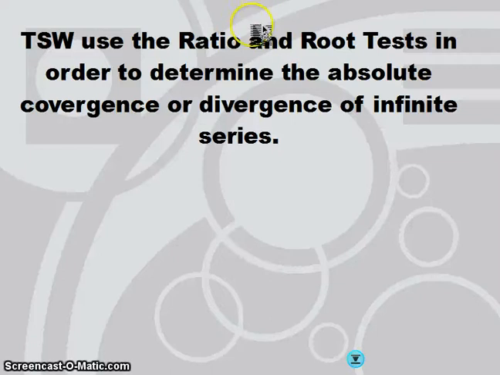Hey everybody, this video is for us to use the ratio and root test in order to determine the absolute convergence or divergence of infinite series. So as we've already talked about, if a series is going to absolutely converge, then it's also going to converge. In this video, you're going to see two different ways in which the ratio and root tests are demonstrated. One is from my own class notes, and then another is from the textbook. You'll see that they are pretty much the same, just a different way of writing it, and I'll show different things throughout this video of how to write the explanation for this.